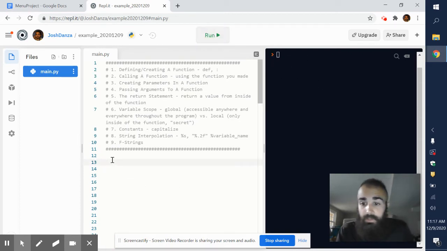So now I'm going to talk about constants. All right, so let's say I want to use a variable, but I know that value will never change. A lot of things in life are changing nonstop. Values are always changing.